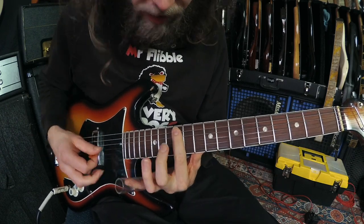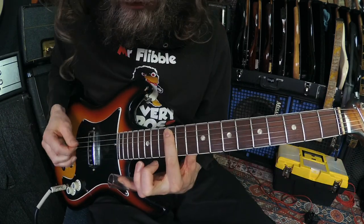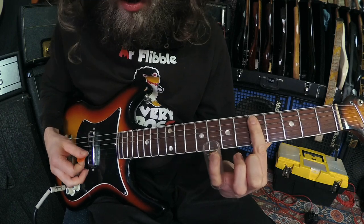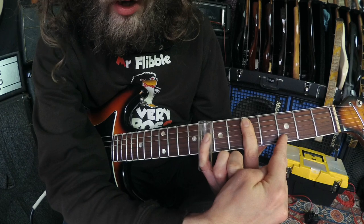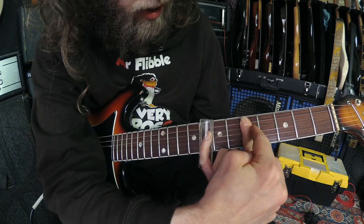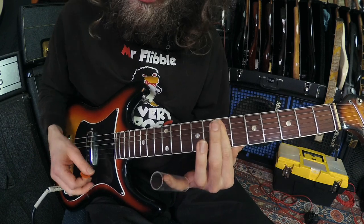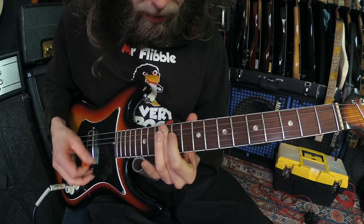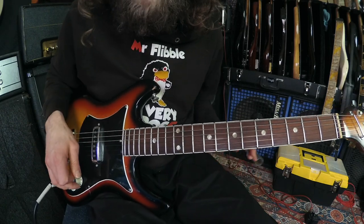So if you think constantly that that's your 12th fret or your nut, wherever you are, on the other side of your finger, those notes will work. So that one will work, that one will work, that one will work, and obviously your bar will work. And again, same thing there. Okay, so that's just another little thing I wanted to throw in there.